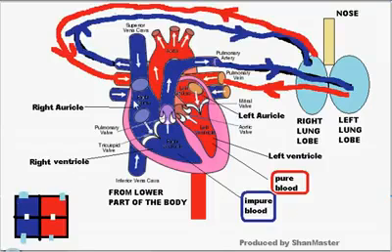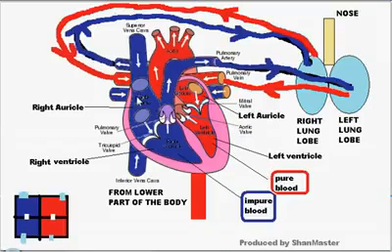The two chambers at the top are called auricles: right auricle, left auricle. The two at the bottom are called ventricles: left ventricle, right ventricle. You see the right side of the heart is dealing with blue color blood. Blue color blood is called impure blood. And the left side of the heart is dealing with red color blood, which is pure blood. Oxygenated blood is pure blood. Carbonated blood, acid blood, is called impure blood.